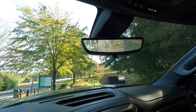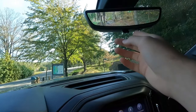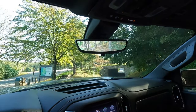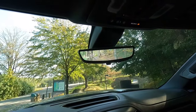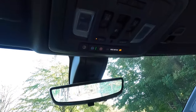As I mentioned while we were out back, this does have the camera mirror right here. But if you don't want the camera mirror on, just flick this forward and then it's just like a regular mirror. I personally like the camera mirror — I think it gets rid of blind spots and I think if you're not used to it already, you'll get used to it really quickly. Universal garage door opener right up here, very easy to use.